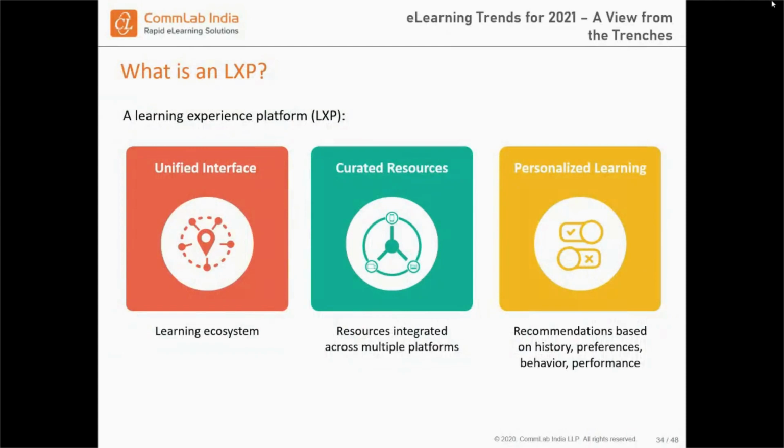So what exactly is an LXP? So basically, it is a software which gives you a unified interface. So it is like an entire learning ecosystem in the sense that it curates learning resources across multiple platforms. So when you have learning and training resources, collateral sitting in various other systems, the LXP is one place which provides access to all of these. So resources can be integrated across multiple platforms, and based on your history of learning, it makes learning very personalized by offering recommendations based on your preferences, your behavior, your performance, much like the Netflix experience, where based on what we've watched, it throws up recommendations, and you might like this too.